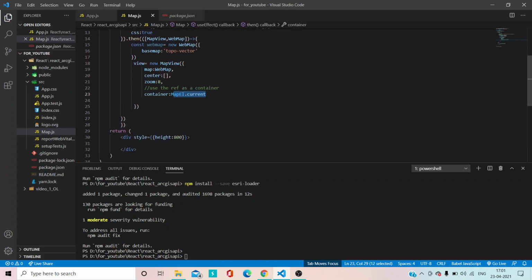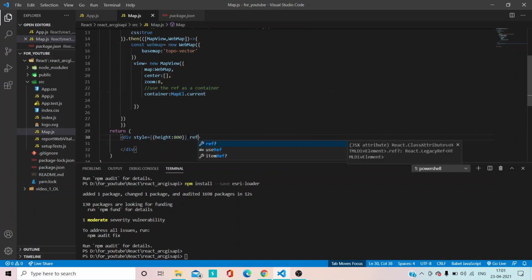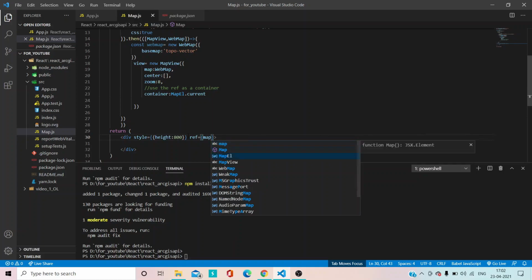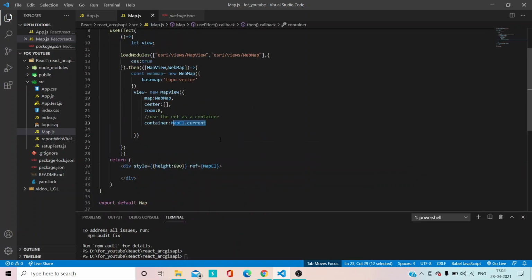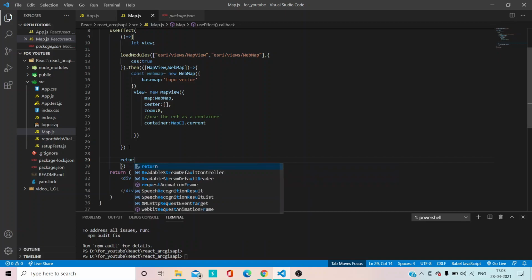So now we have got a container, and we have to set a reference here. Now what will happen? mapEl.current will reference our div element. Now we will return something.